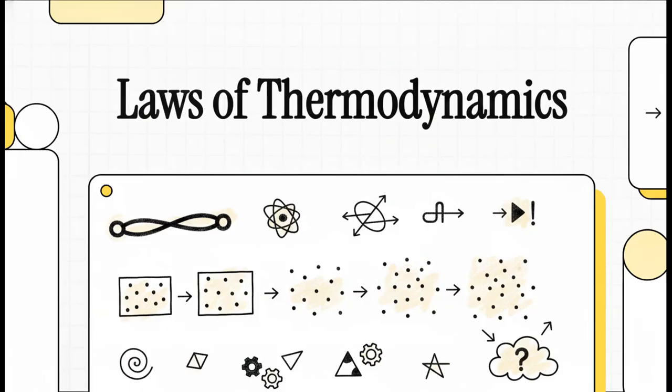Welcome to This Explainer. Today, we're diving straight into the fundamental laws of the universe. We're going to step logically from the surprisingly weird behavior of a simple rubber band all the way to the grand abstract concept of entropy. It's a fascinating journey, and it really proves just how much we can deduce about reality without even needing to know all the microscopic details.